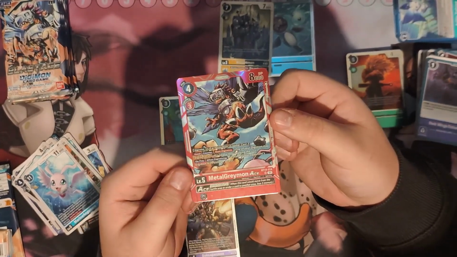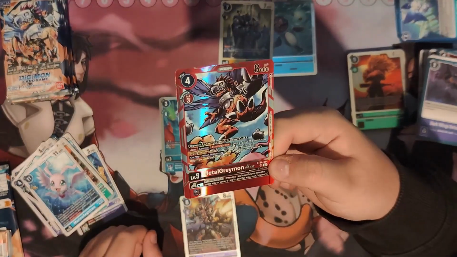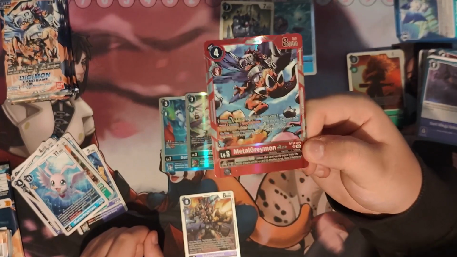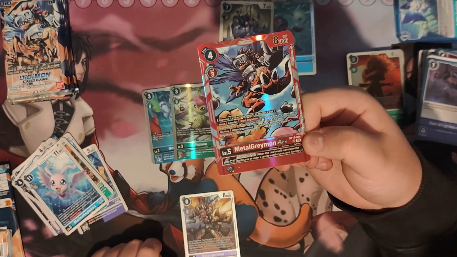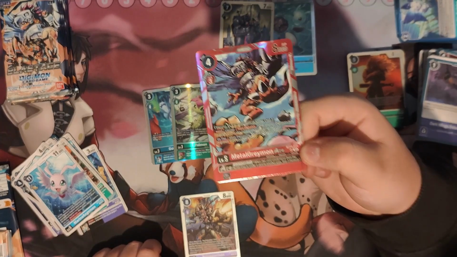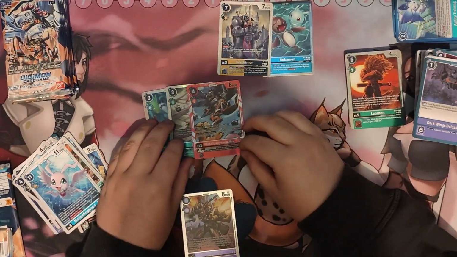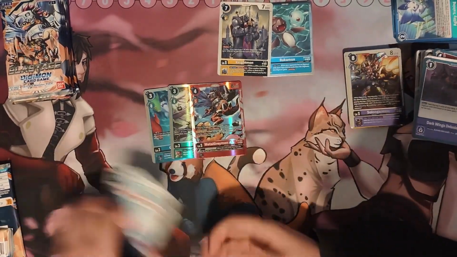Of course, ace cards do have the overflow function, so though they have a really cheap play cost, in this case 4, if at any point this card leaves the battlefield, even if it's in the Digivolution cards, you will lose 3 memory. No matter what. These cards are very strong in terms of effects. Soul Luger is very nice as well.